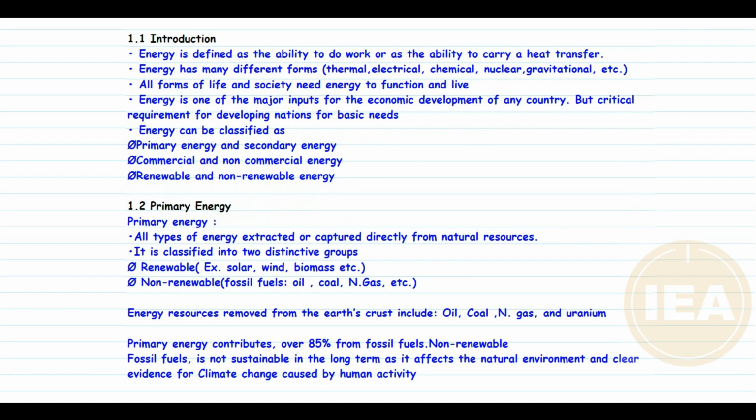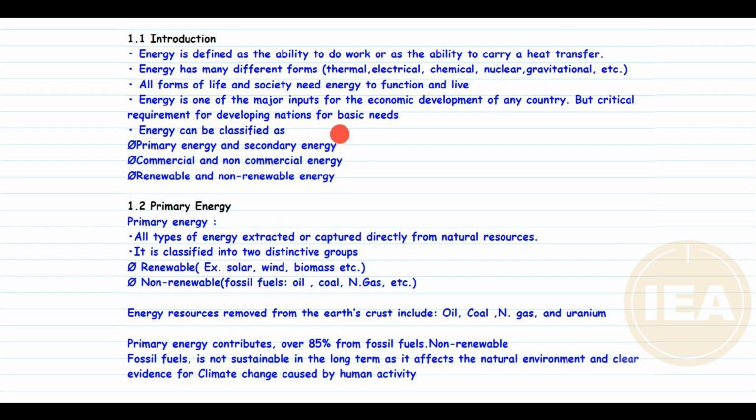So let us begin. First is the introduction. Energy. What is energy? Energy is defined as the ability to do work or the ability to carry out heat transfer. Energy has many different forms like thermal energy, electrical energy, chemical energy, nuclear energy, gravitational energy, and all forms of life and society need energy to function and live. Energy is one of the major inputs for the economic development of any country, and a critical requirement for developing nations for basic needs. In order to meet the basic needs, you need energy.